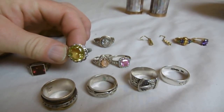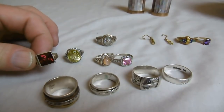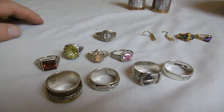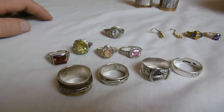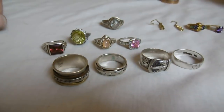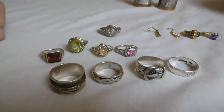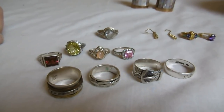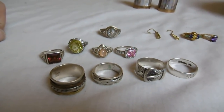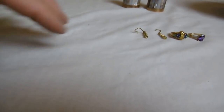Absolutely stunning colour of that stone. Now these silver rings all cost me a fiver each. There's nine rings, £45. And to be totally honest with you, these are going to go out at £25-£30 each. So I'm going to be doing really well on that selection of rings. And they came in privately. I didn't offer a price. I was given my price of a fiver a ring, and that's what I paid. So I'm really pleased with those.